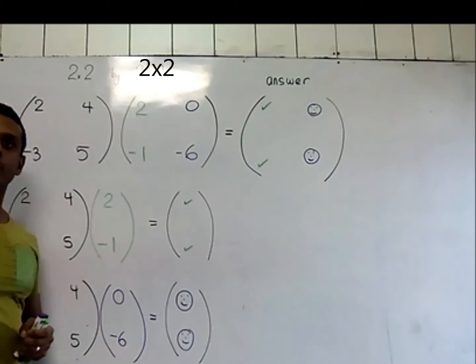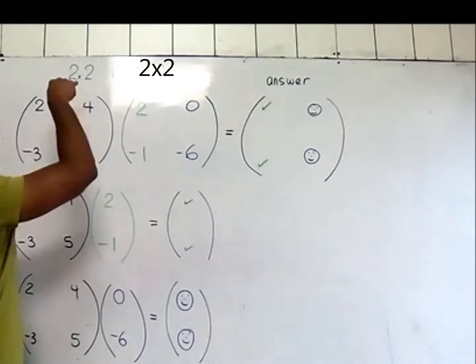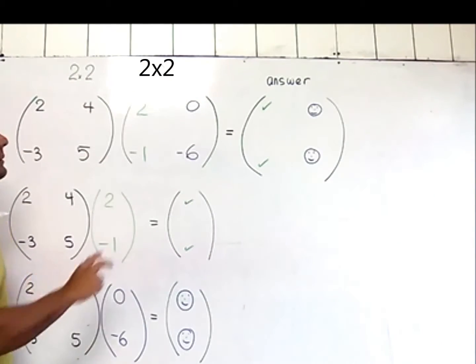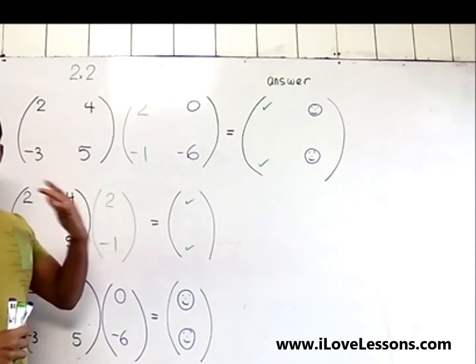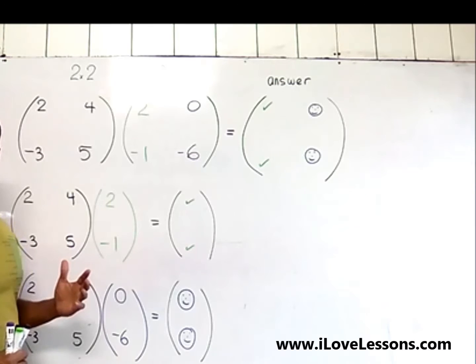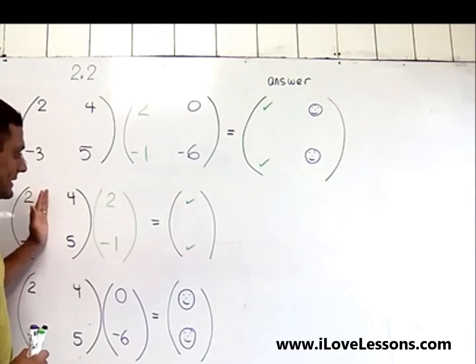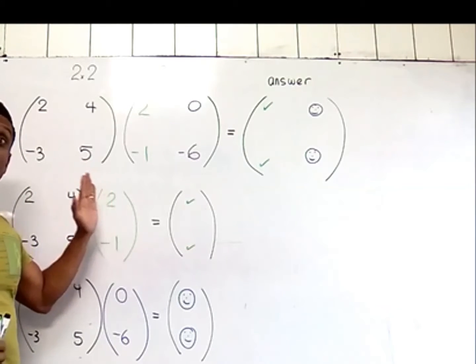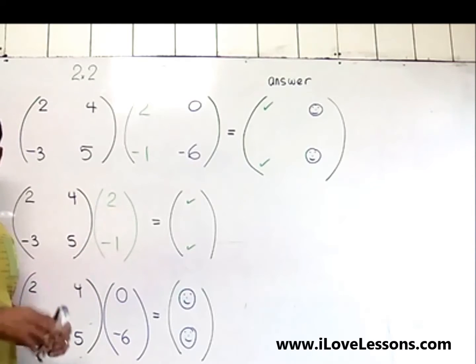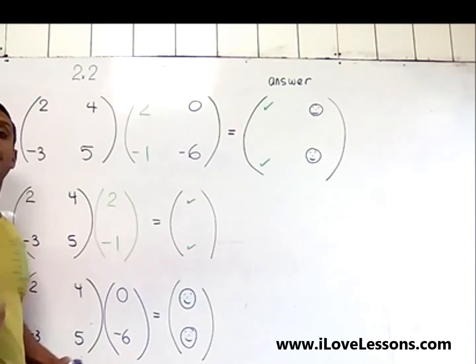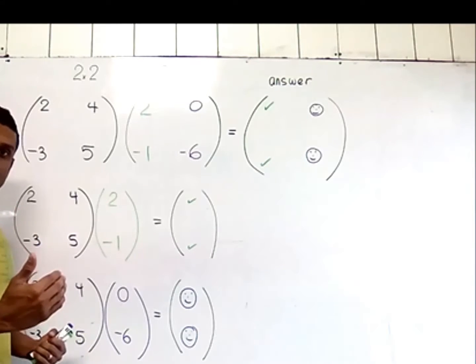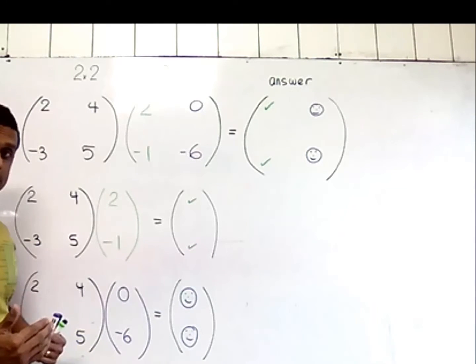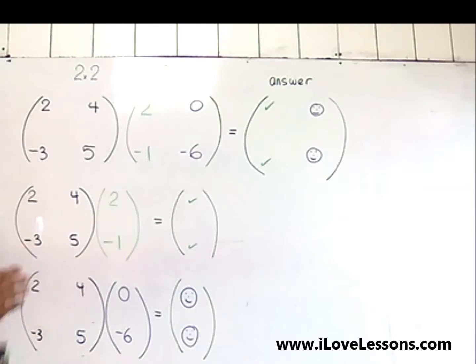Alright, today we're going to learn how to multiply a 2 by 2 matrix by another 2 by 2 matrix. To do this, you need to understand how to multiply a 2 by 2 matrix by a 2 by 1 matrix, which was discussed in the previous video. So if you haven't watched that video as yet, search up 2 by 2 matrix by a 2 by 1 matrix. Alright, so here we go.